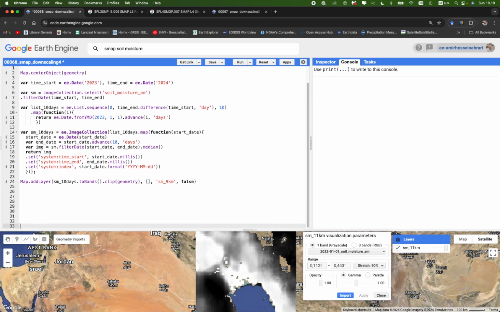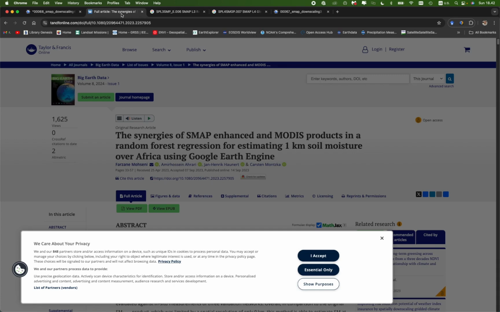Now my target is to call other products, such as NDVI, surface reflectance, and the temperature product, to improve the modeling for higher spatial detail of the soil moisture product. Before going further, I want to show the reference article I want to use for this tutorial.